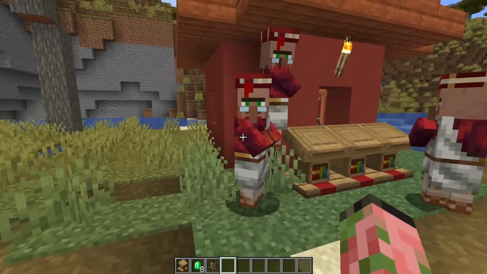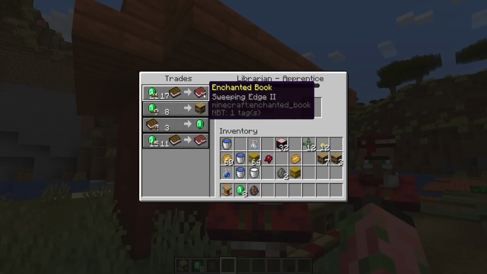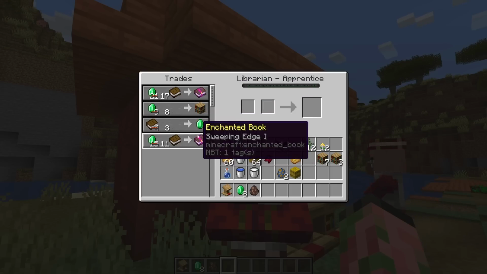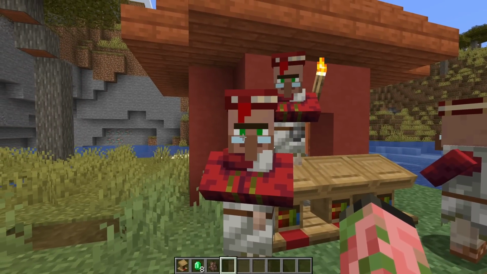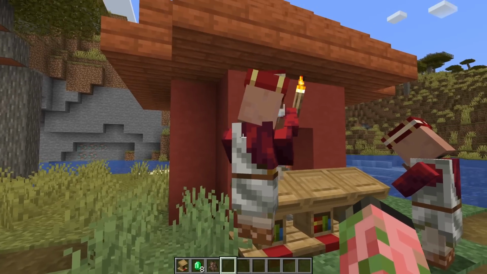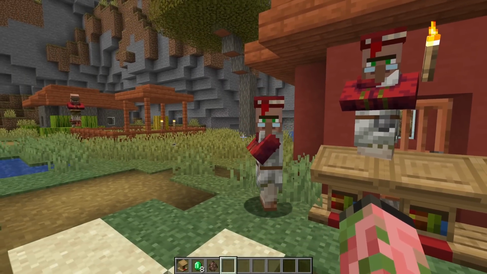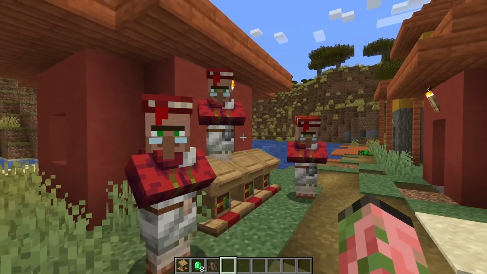Each biome type can only sell up to 4 different types of enchanted book, and it's not even like every villager's guaranteed. As you can see, this guy's got Sweeping Edge 2 and Sweeping Edge 1. So you're not guaranteed to get all 4 different types of book per librarian villager, meaning that you're still going to need to re-roll. But now you need to re-roll 9 different variations of librarian. It's going to be a huge hassle.